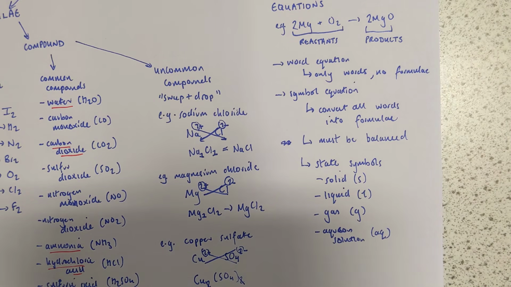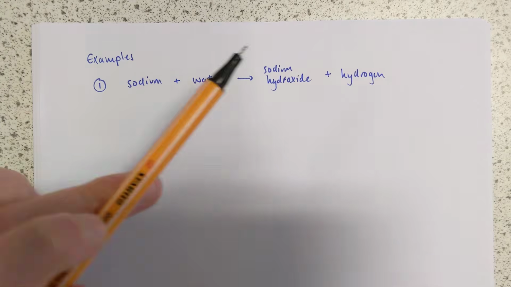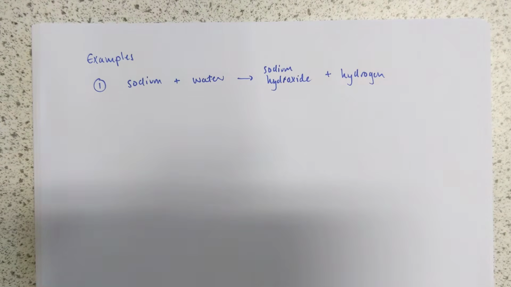So to put this all into practice, let's have a little look at going through 5 examples of symbol equations you might have to do in your Year 11 exam. So the first reaction is one that you come across in the periodic table topic, where sodium reacts with water to make sodium hydroxide plus hydrogen. So we're imagining here that the question is asking us for a balanced symbol equation version of this reaction.